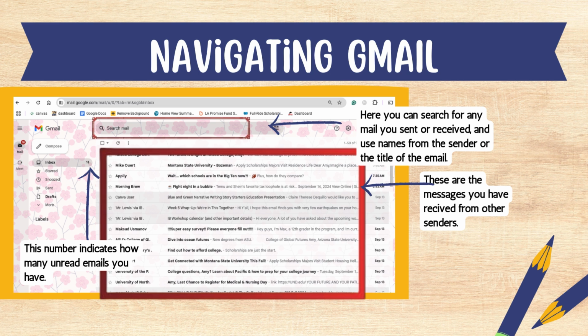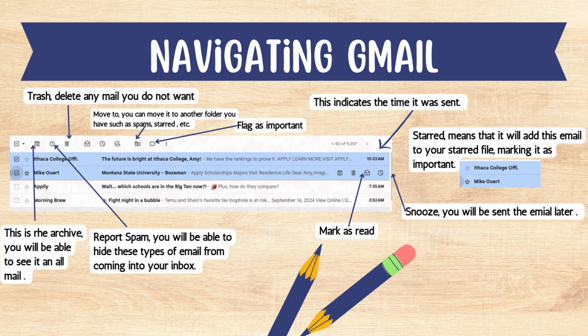And just so you know, inbox carries all the emails that you receive from other people unless you were to block them. They'll end up in your spam, or you just will never receive an email from that person or business again. And on top we have search mail. Here you can search any mail you have sent or have received. You just type in the name or any keywords in that email and it should pop up. And then all these emails, these are all the messages you've received in this little red box. You would have every message I've received in my entire life in the inbox.